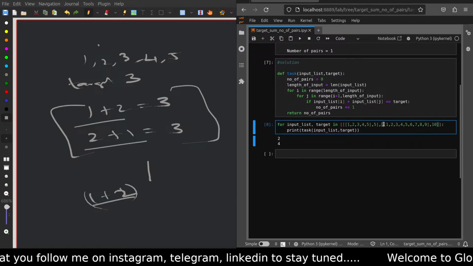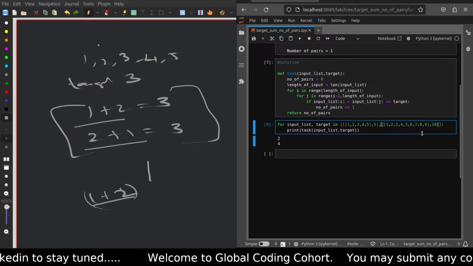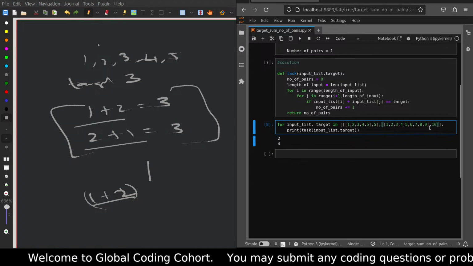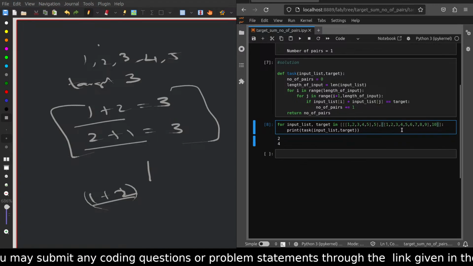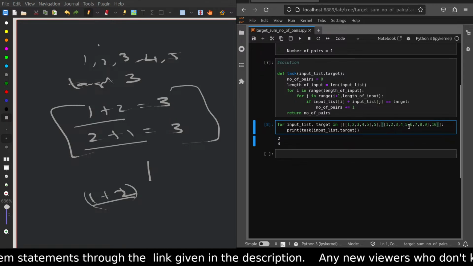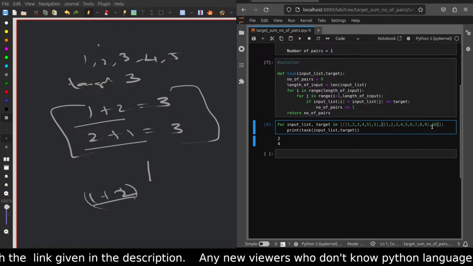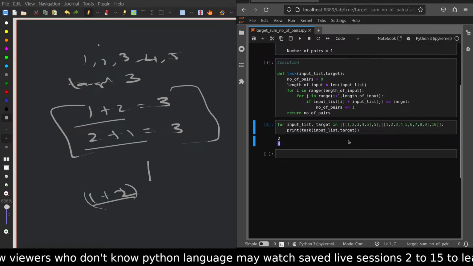For the next test case, 1 to 9, the target is 10. The possibilities are 1 plus 9, 2 plus 8, 3 plus 7, 4 plus 6. So there are 4 pairs whose sum is equal to our target 10. So we have got 4 as output.